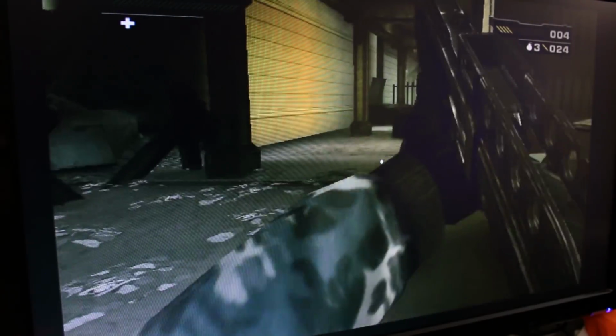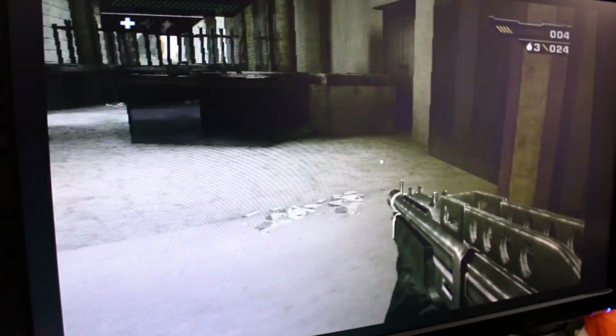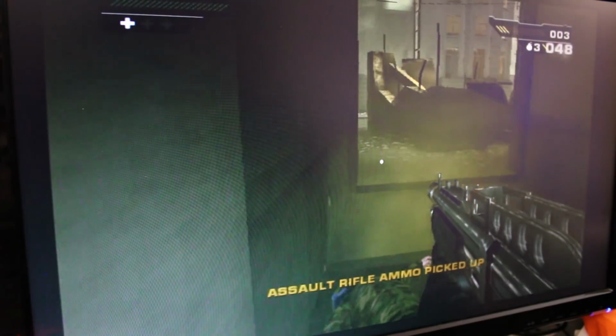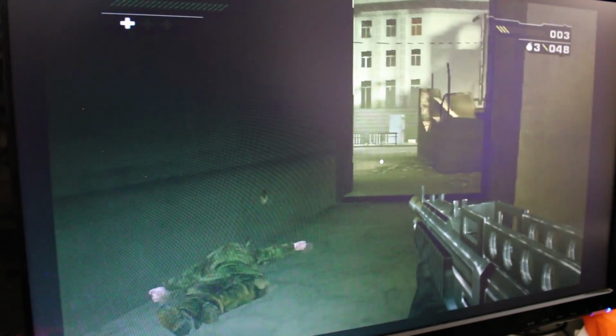Alright, so just a forewarning, I have never played this game. Again, I picked it because it has 480p resolution. And on top of that, I've been told that it's supposed to be one of the more impressive PS2 games. So I wanted to give this a shot. And so far, I will say, for a PlayStation 2 game, it looks great.